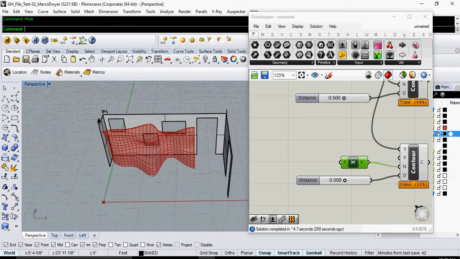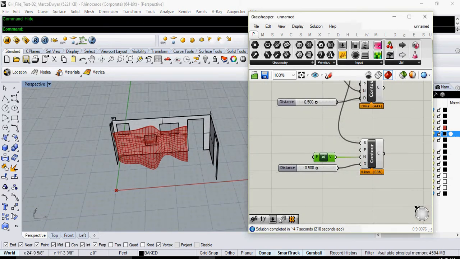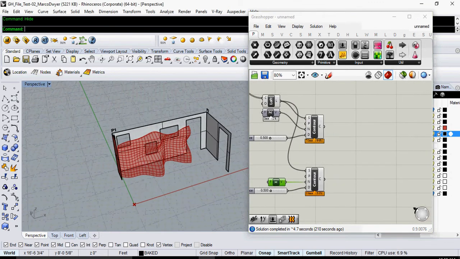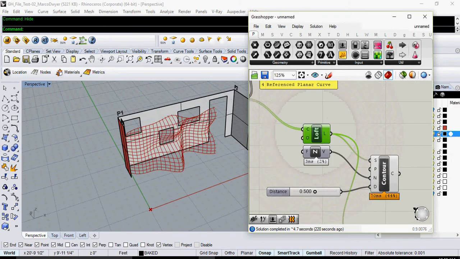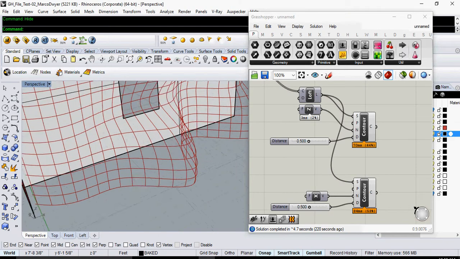Everything sort of changed depending on the orientation, so we had to be careful. So we have these two, X and Y. Next thing to do, I'm actually going to hide the loft. Now we're going to sort of start creating thickness.